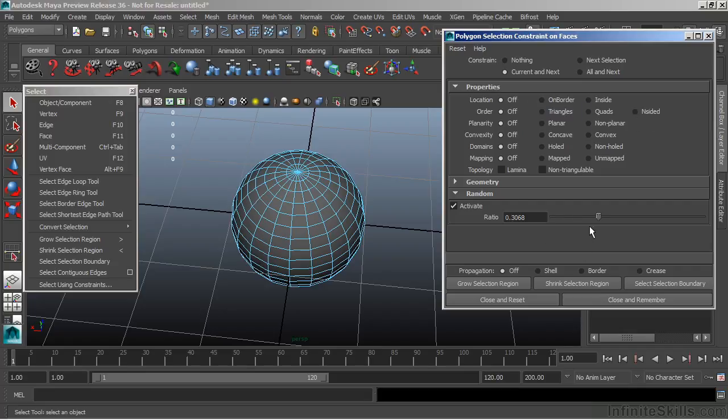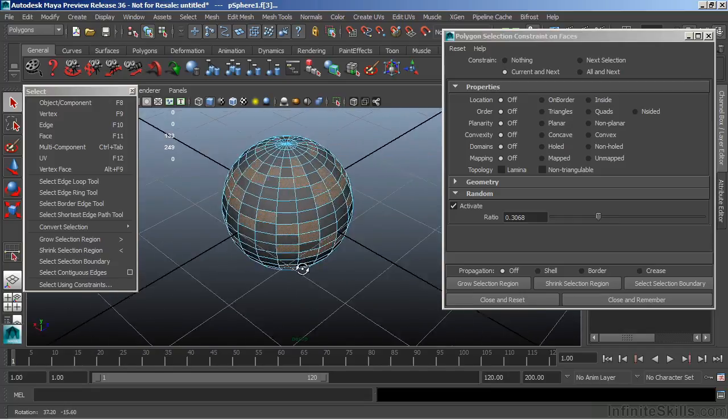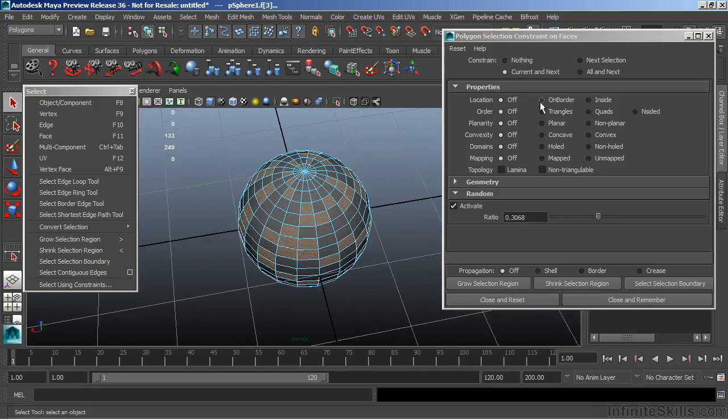And we'll just give it a little ratio value there, and then just draw a marquee again, and it will randomly select certain faces. We can double up on these, so if I just want quads, you'll notice that it will remove all of those, and we'll just redo this selection. Now, no triangles will be selected, only quads, and it will select a random amount of quads.